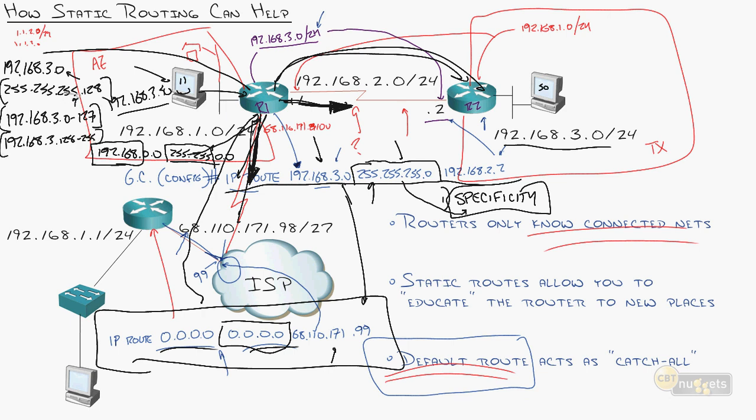So if I created that subnet mask and said, okay, to reach 192.168.3.0 255.255.255.128, go that way out to the internet, now we have a problem, right? Because when this guy pings 192.168.3.50, it comes into router 1. Router 1 says, okay, I have a route 192.168.3.0 with a class C subnet mask saying go that way, but now I have a more specific one. I have a route saying 192.168.3.0 with a /25, a more specific subnet mask that says go this way, so now this guy ends up routing out to the internet.